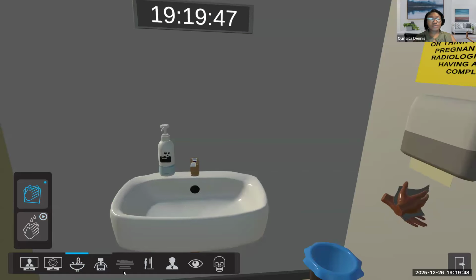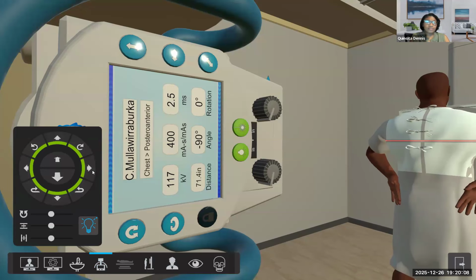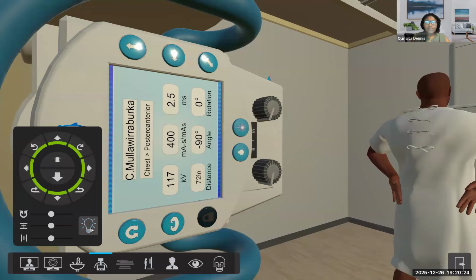Washing hands, this goes through the simulation. This is your tube. So for anything that's using the Bucky, you got to make sure that these green lights do show up. So that's telling you that you are centered to the Bucky and you're detented correctly. 72 inches as best you can get. It's really touchy. 90 just tells you that it is perpendicular to the patient and we're not rotated at all for the chest. Turning your collimation light on and off there.